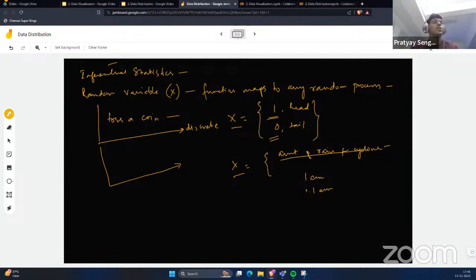So if we are trying to predict the amount of rain for tomorrow or any day, it could be 0 centimeters also, anything. That kind of data is called a continuous random variable, right? So these are the different random variables that we can have.